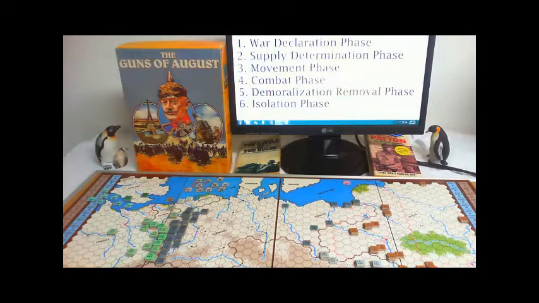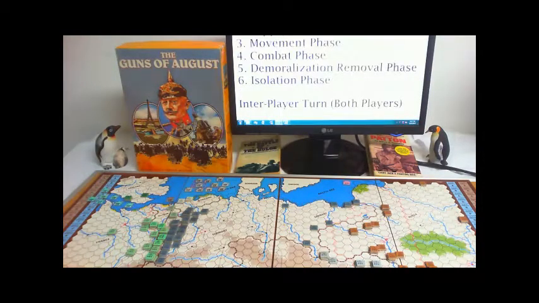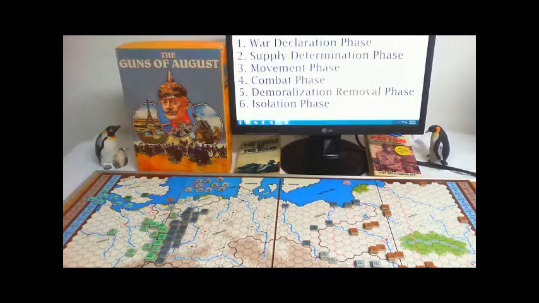And then after that, it's the Allies' turn to have the exact same situation as the Central Powers. They're going to go through their war declaration phase to declare war against neutral parties, the supply determination phase to see if they're in supply, how close they are to a city that supplies them, or connected to a railroad that is connected to a city that supplies them. Then they're going to move according to, once again, either railroads or through their own movement power. Combat, demoralization removal, and then isolation.